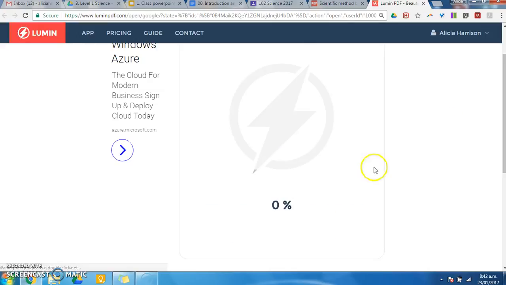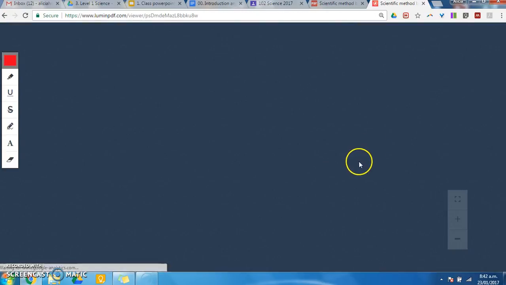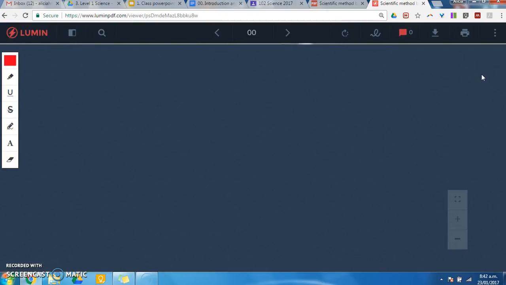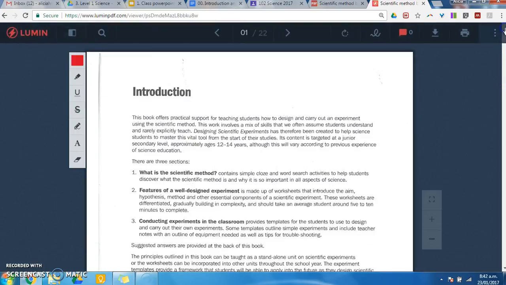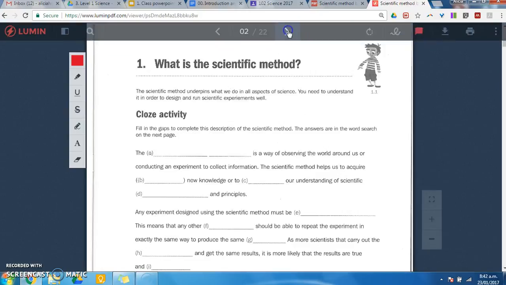Sometimes it won't open straight away, so you'll need to click on the blue button down here which says open my file. You just saw it quickly. Mine's already been opened, which is why it's going quite fast. Now from here you're going to open it up and it will probably open for you to this page here, the introduction. We want to skip ahead to page 5, so you can use the scroll bar on the side or you can use the arrows here. So go to page 5.